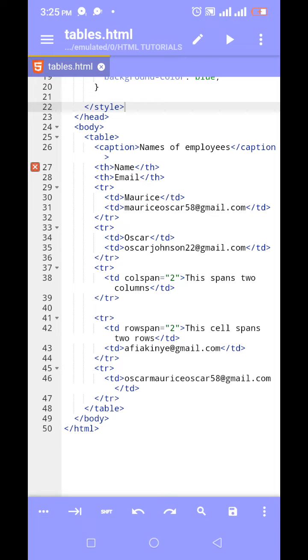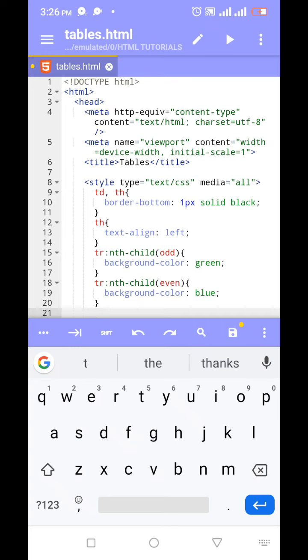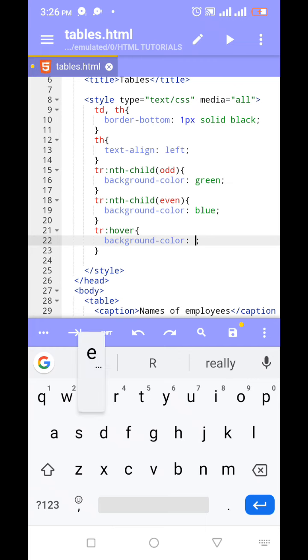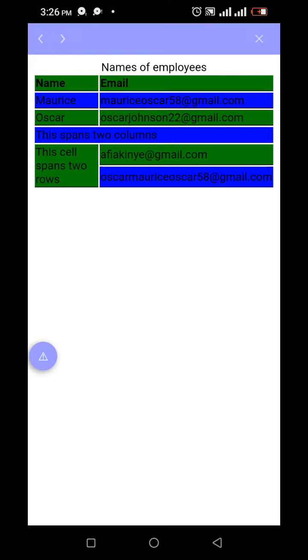That's how to define the table. You can also make it responsive. Let's just look at that too. I would say table row: each time someone hovers over any table row, the background color should change. This time around, I would say it should be red. Like I said, these are not actually colors I want to use. I just want to show you what's actually happening. So anytime you hover over any particular row, the entire row should become red. Let's see if it's actually working. And note I'm using a phone, so I hover over this. See what's happening? Any row you hover over becomes red. Wow. So that's how to do that.